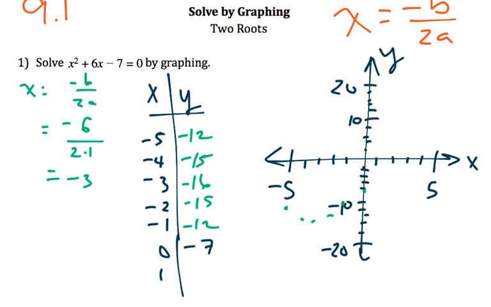Now I take 1, I'll square it, I get 1. Plus 6 times 1 is 1 plus 6 is 7. And then 7 minus 7 is 0. So that does check out. So I'm graphing this, and there's 1, 0, so I'll have a point here. Now my table is accurate enough, and I can make my graph more accurate too.